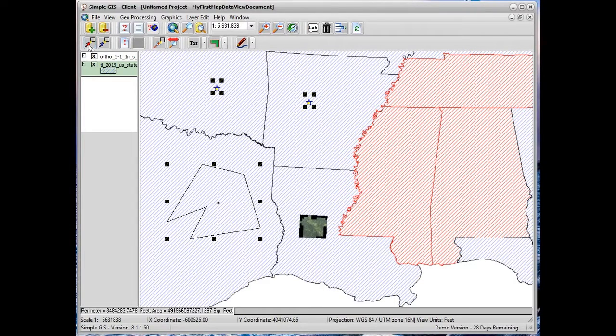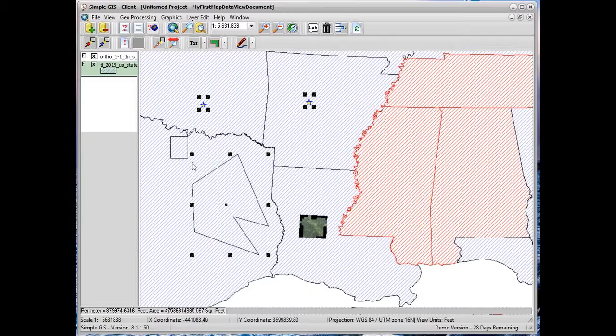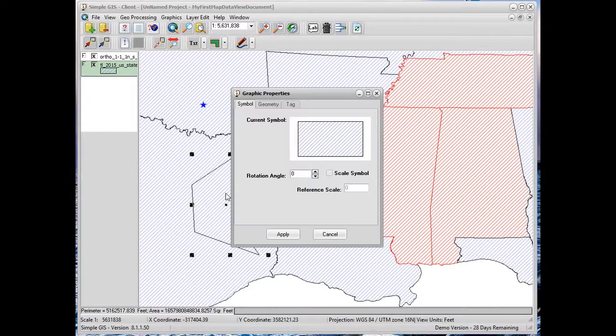We can edit any of these by going to our Select Graphics tool, and as the graphic is selected, we see the selection handles around it. We can click and drag a graphic to move it. We can grab a handle and stretch it to resize it. We can also click in the center to rotate the graphic as well. Also, by using our Select Graphics tool, we can make sure that we have just the one graphic selected by drawing a rectangle around it.